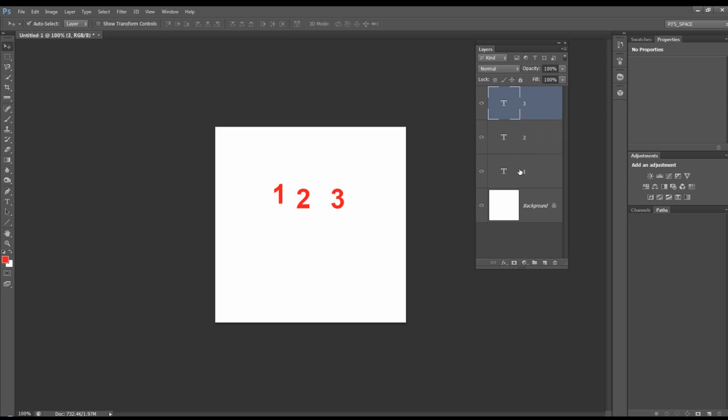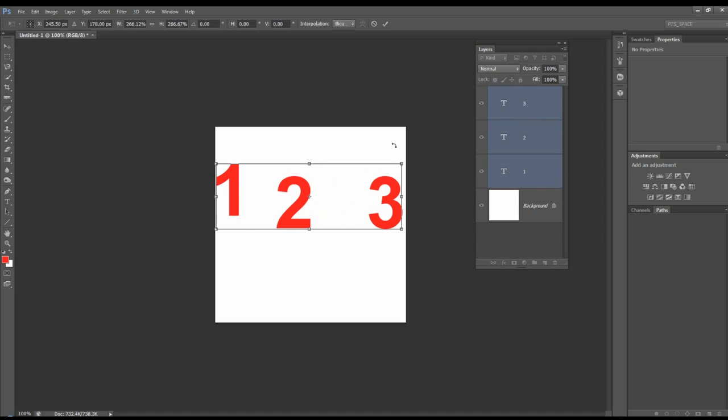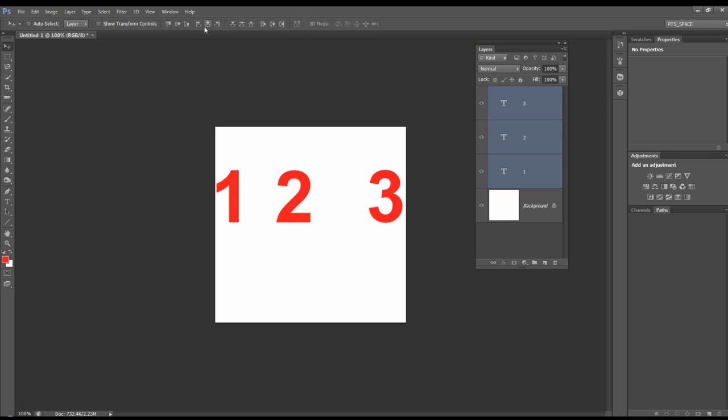Then I'm going to shift select in the layers palette all 3 of them layers and press Ctrl T, and I'm just going to scale them up a bit until I'm happy with them. That's fine. Let's turn off auto select. While they're still shift selected, let's go onto the move tool by pressing V, and then align them horizontally and then align them vertically. Now we can start our frame animation.